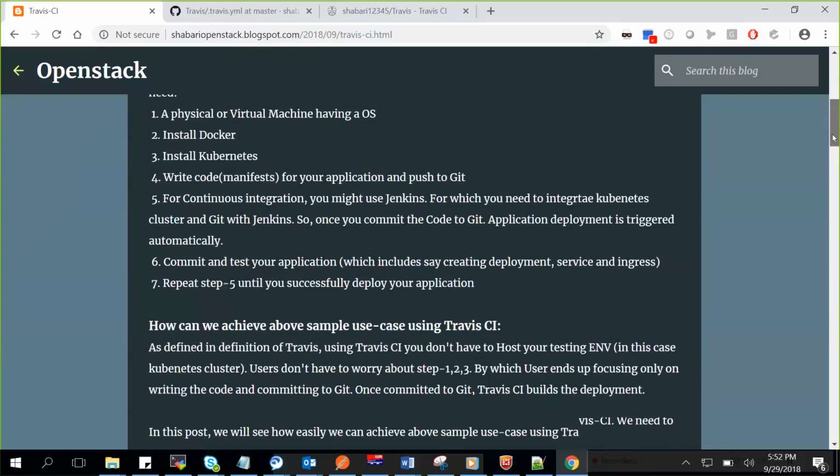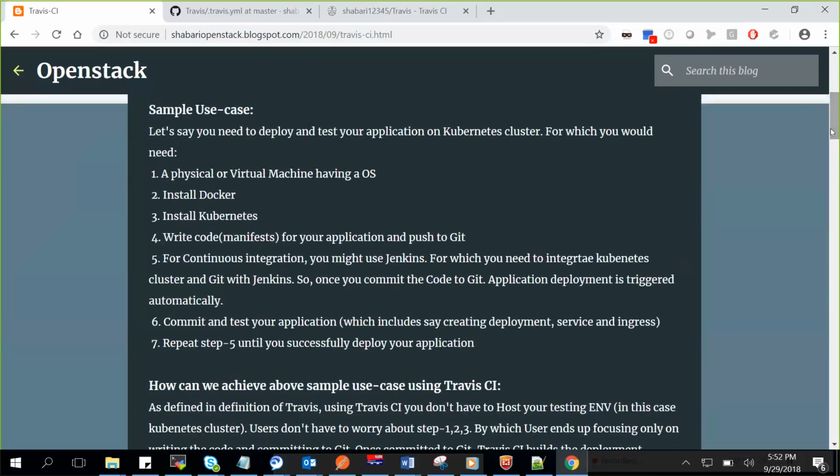Now, let's say the same sample use case. How can we achieve it using Travis CI? Here the user doesn't have to worry about the platform, the environment where he wants to deploy, because Travis CI itself provides the platform, either a Kubernetes cluster, Java platform, or Python platform, whatever it might be.